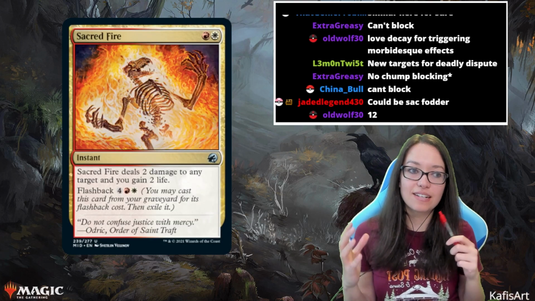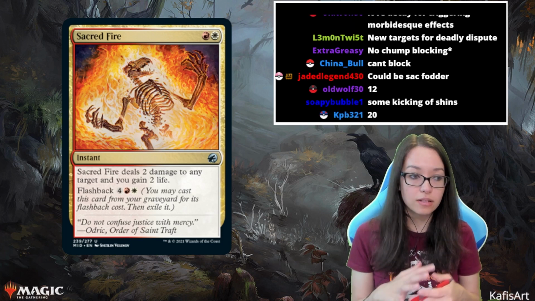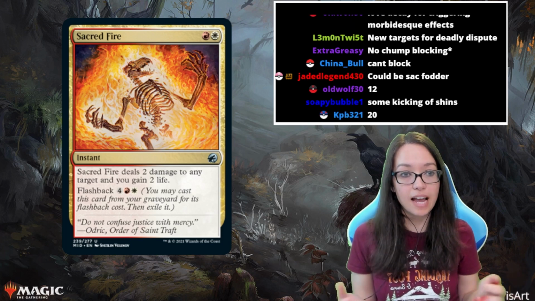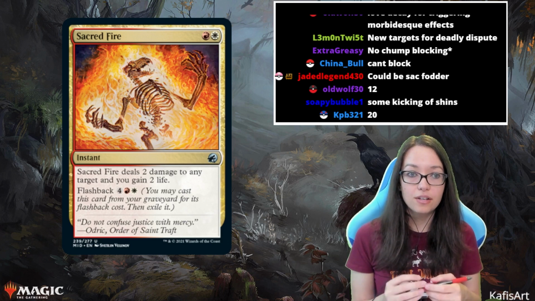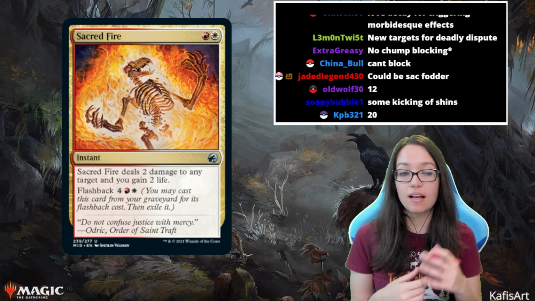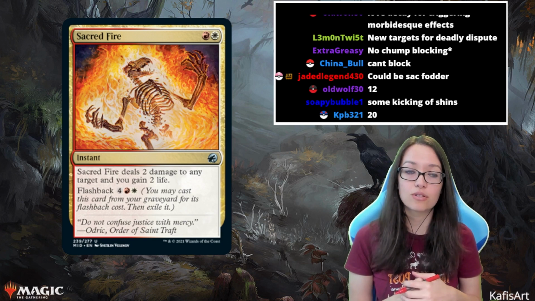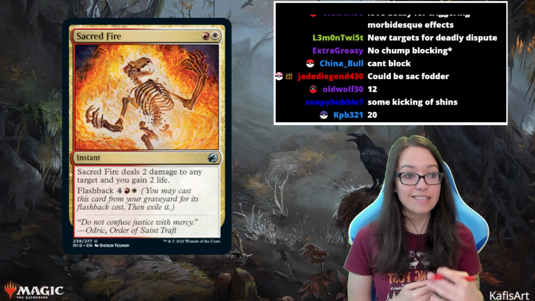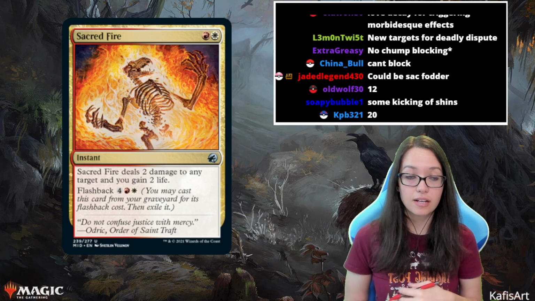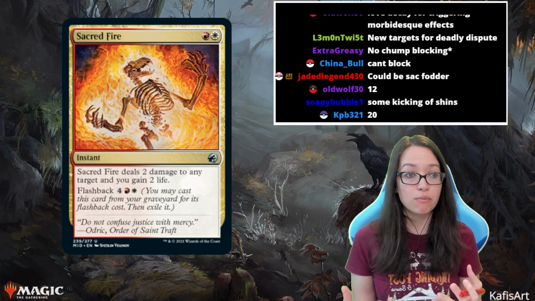So we're going to go ahead and talk about a couple of the mechanics that are returning that we've seen throughout Magic's history, but are not necessarily evergreen and things we see very often. So I went ahead and picked a sort of straightforward card, but this has Flashback. If you guys are new to Magic, this is not something you see super often, but what Flashback does is it just allows you to cast your card a second time from the graveyard. And then it gets exiled from there, but it's basically a two-use type of card.